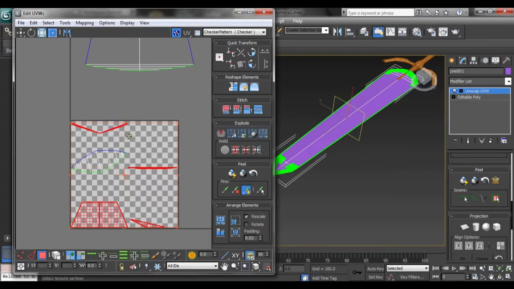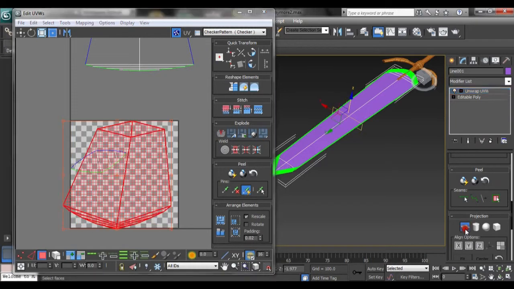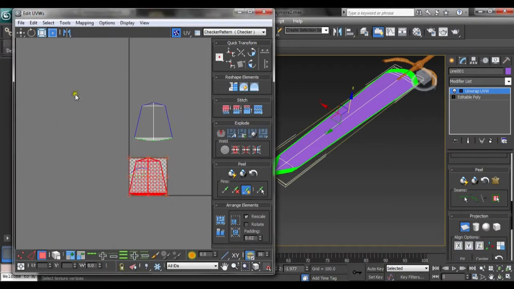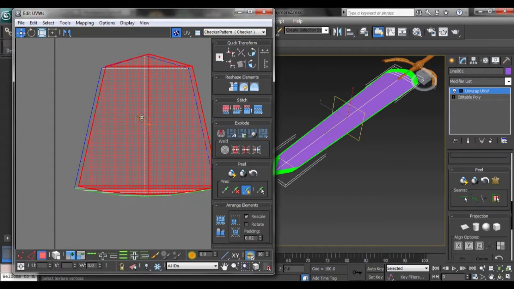Anyway, select the rest of it, do the same again. There we go.